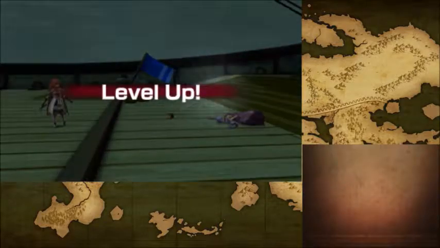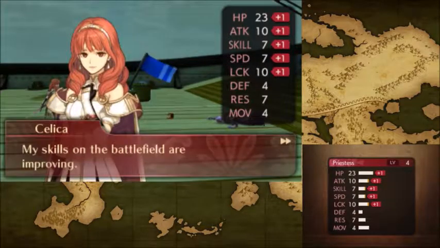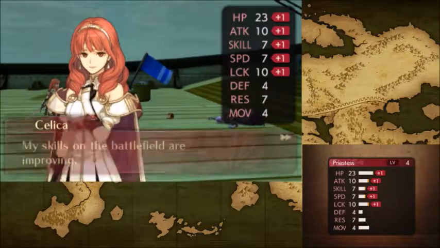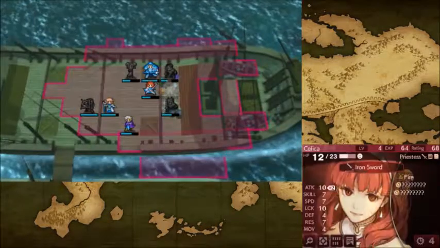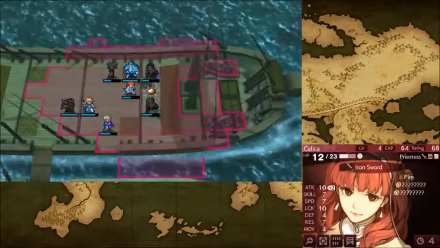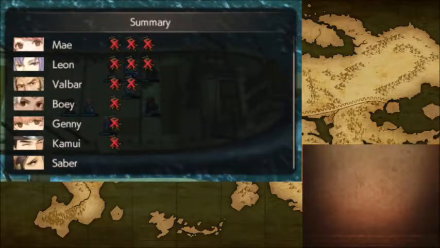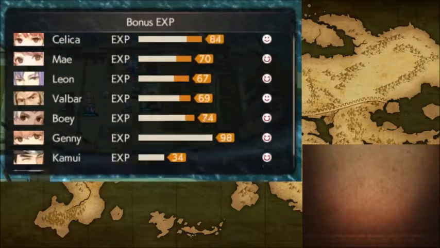Please get Seraphim, please get Seraphim. That would be very, very nice to get right now. Ooh, and a decent level. Seraphim? Oh, that could be a problem. But we got the Fruit of Life, which is just a nice way to get some health. That was a close call. Is everyone alright?